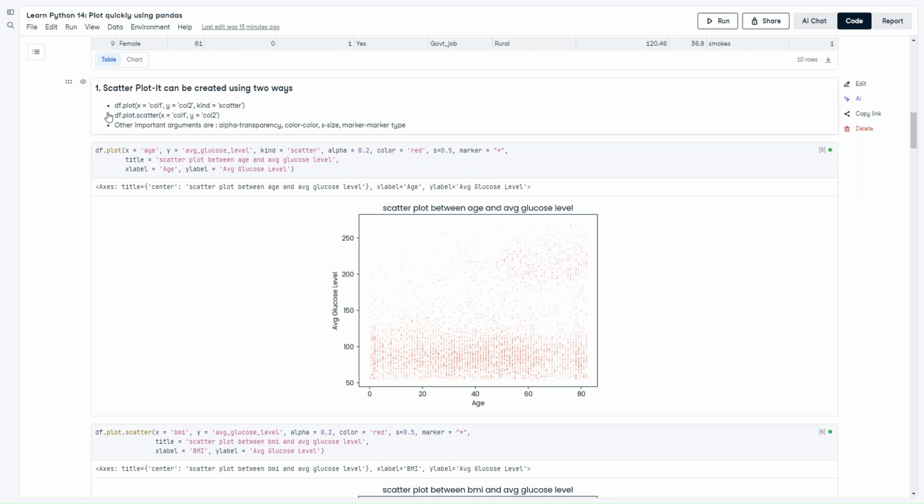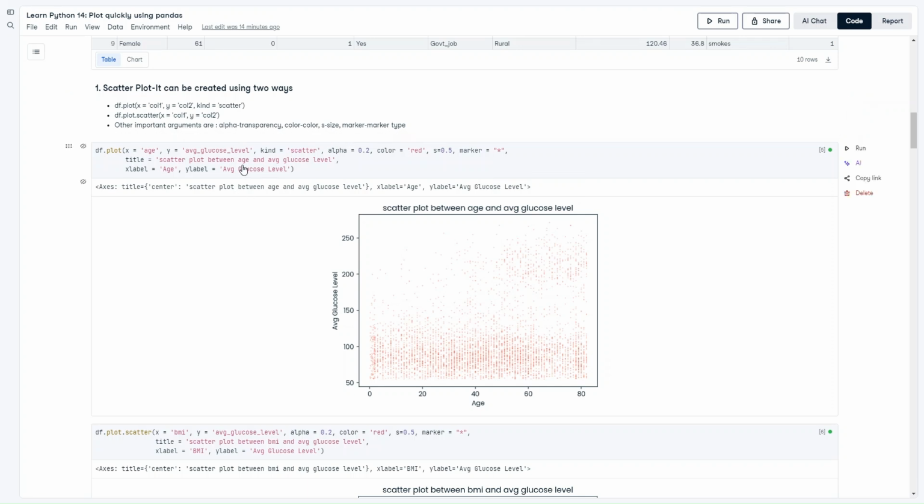To do that, we'll use df.plot, and we'll mention which column we want on the x-axis, which column we want on the y-axis, and we'll also mention that it is a scatter plot. If you do df.plot.scatter, then you just need to mention what is on the x-axis and what is on the y-axis. Other important arguments are alpha, which is used for transparency, color, size, and marker type.